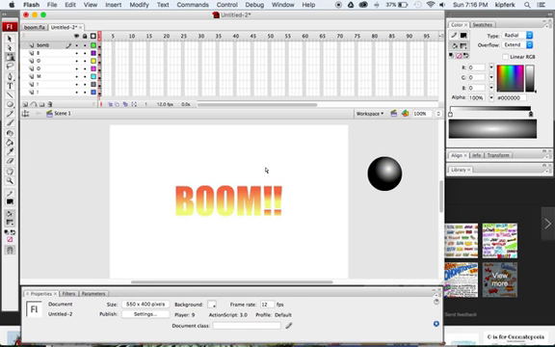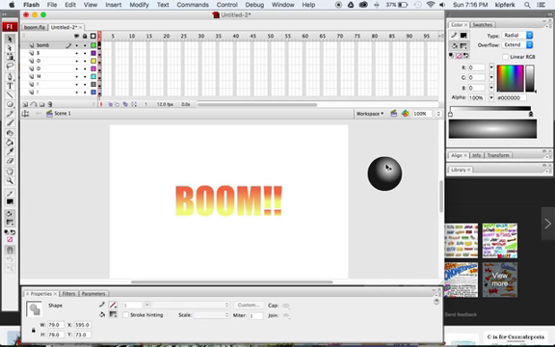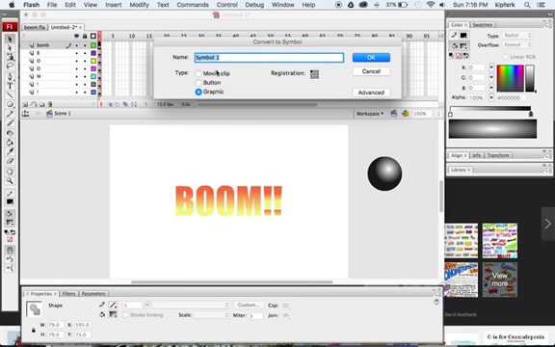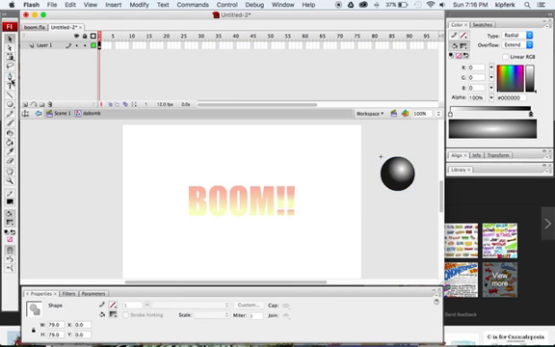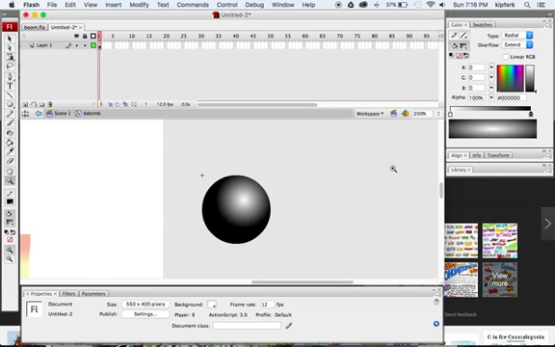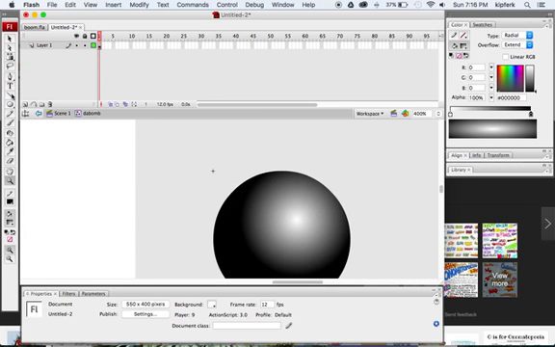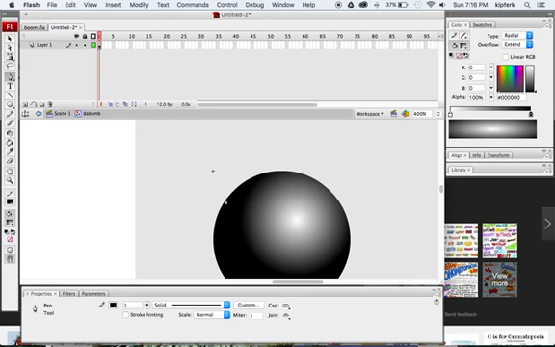And that should work. I do want to go ahead and convert this into a graphic. So I'm going to call this da bomb. And I'm going to go in and edit it just a little bit further. I'm going to use my pen tool. I'm going to zoom in here and make the fuse part that comes off of the bomb. So I'm just adding a little rectangular shape here.